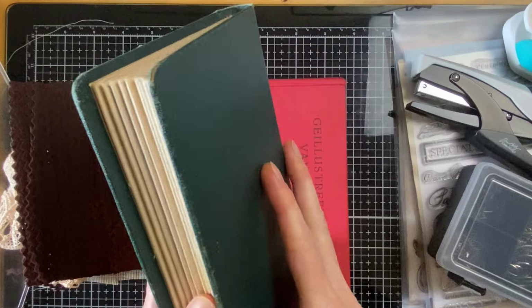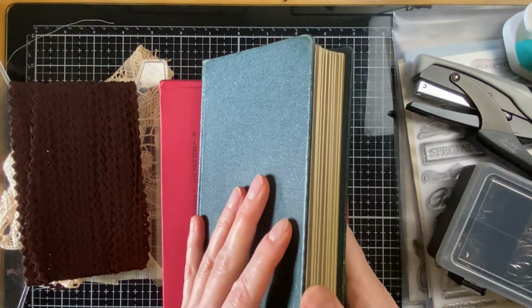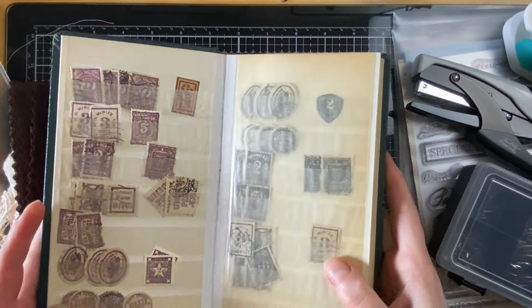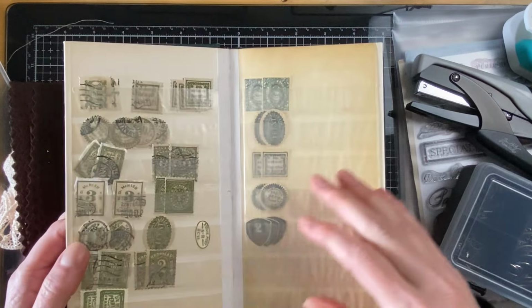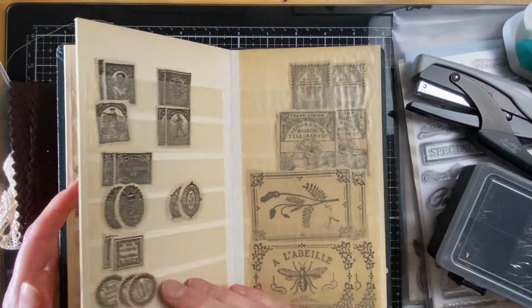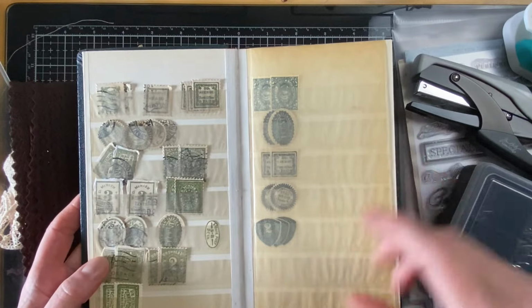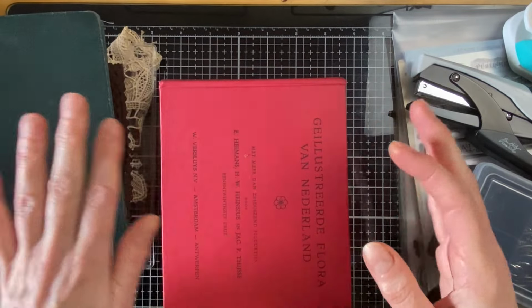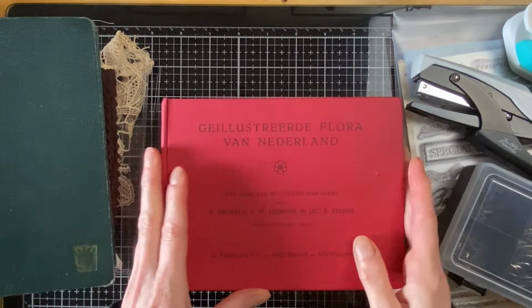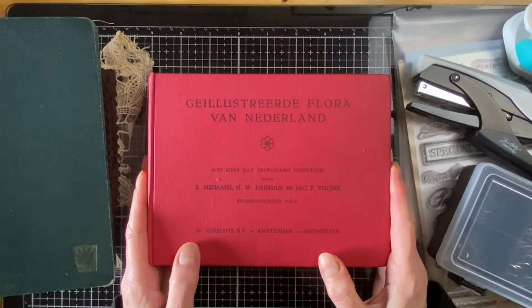I bought this old book where you can keep your stamps in. And I have purchased this Tim Holtz postage stamps stamp set. Sometimes I'm just going to sit an evening stamping it and die cutting it, and then filling this book with all kinds of little stuff. I have it nicely displayed, and it's very handy when you're crafting and want to see what you want to match with it. And then this book is so great. I think I paid a euro or maybe less for it.